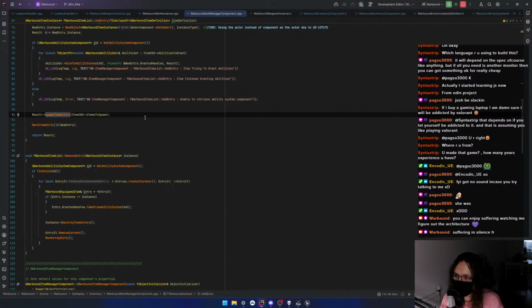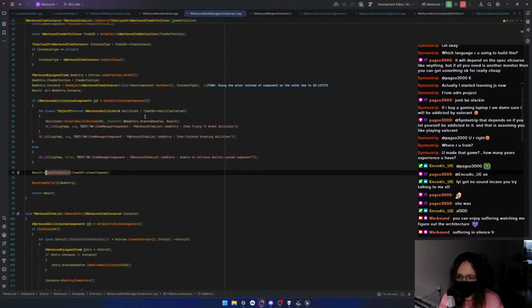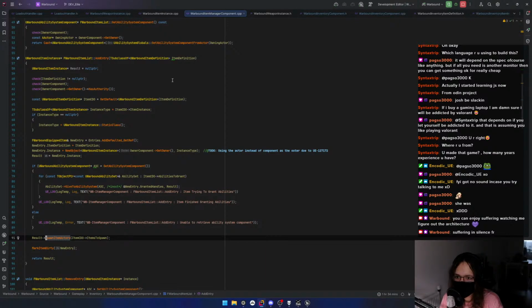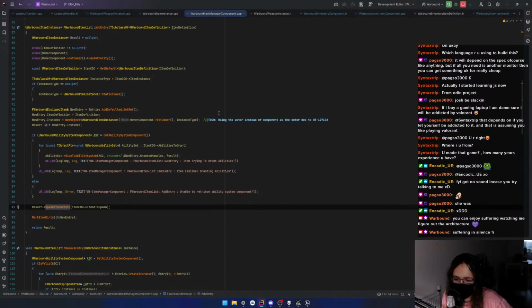If we trace this all the way back up, the item manager component... this is getting deep here, because I have it in the inventory. There's almost like two separate items here, right?